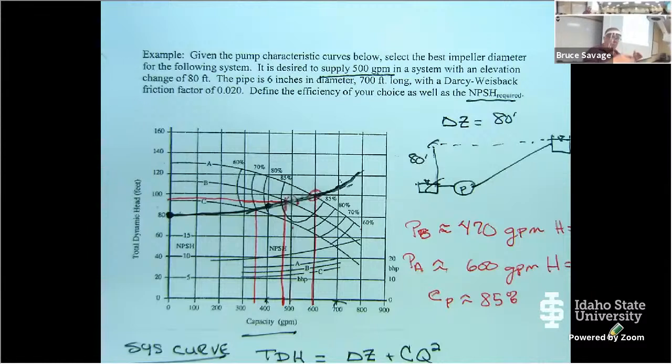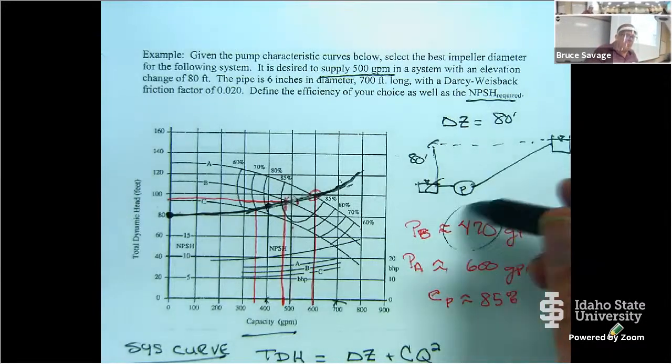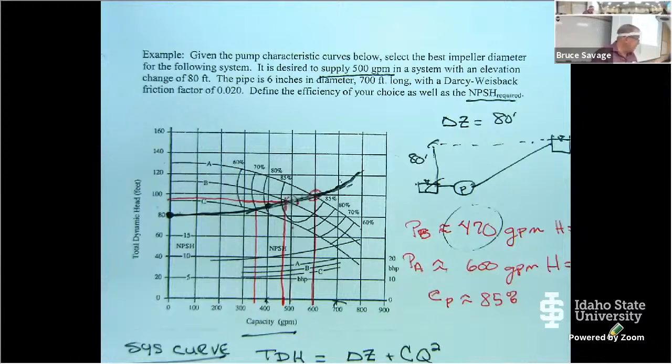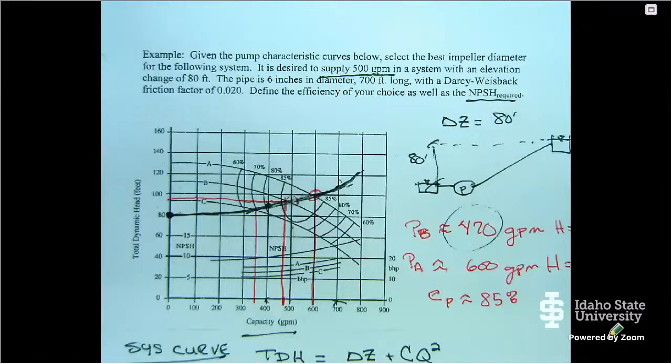Now I don't always need to compare A and B. Sometimes I can just look at it and say, like if it went right through 500, I met my system criteria, right? I've met my system criteria, I'm done. But in this case, we're going to say, can we get by with 470 gallons per minute? It's a little bit less than the maximum we said we need, but we can look at the system and say, we can actually get by, and will we save a little bit of money? Sometimes you do, and sometimes you don't, actually. Now, in this case, I believe we will, because the efficiency is the same. Usually the efficiency of the trimmed pumps is a little lower.